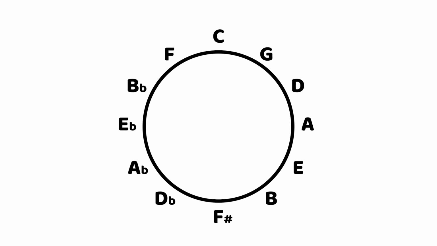But essentially, you take a note and then you go up a perfect fourth. And then you go up a perfect fourth again. And again. And you go up a perfect fourth. And you go forever till after 12 notes you repeat back to where you started. And so that's why we call it a cycle or a circle, because it's infinite.